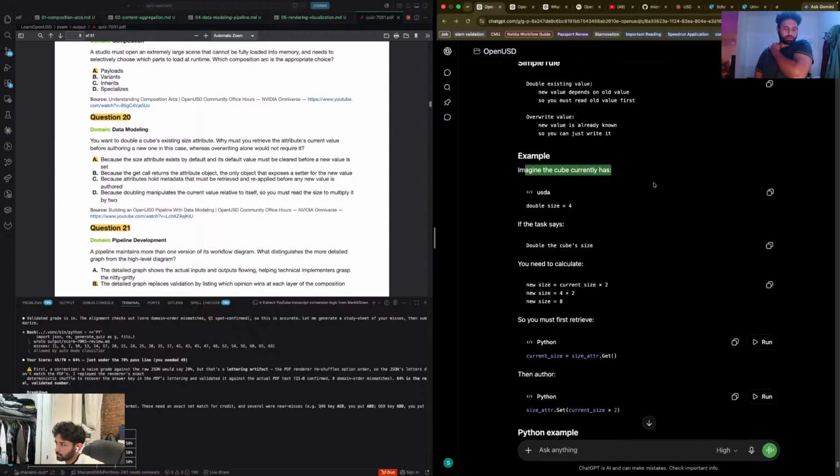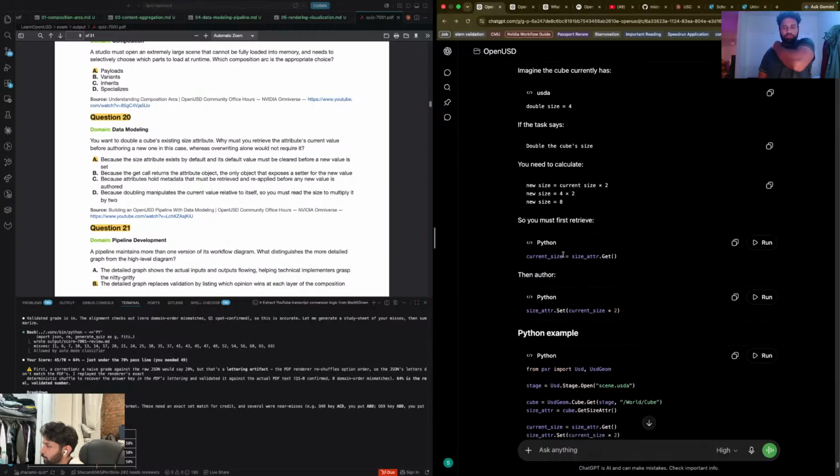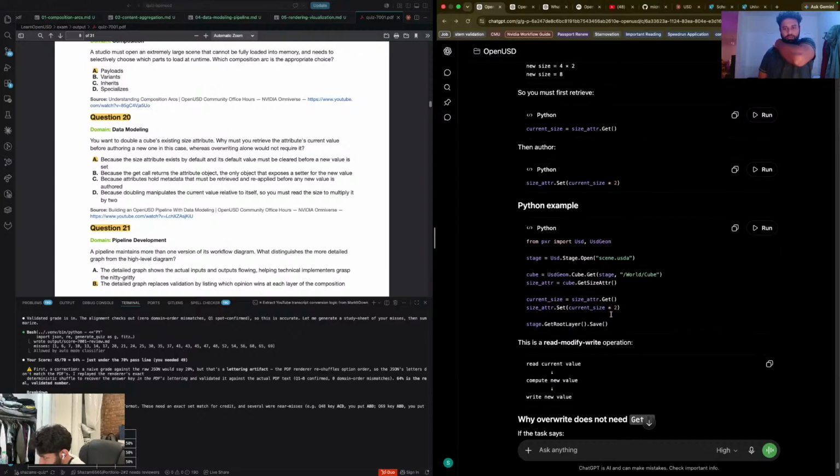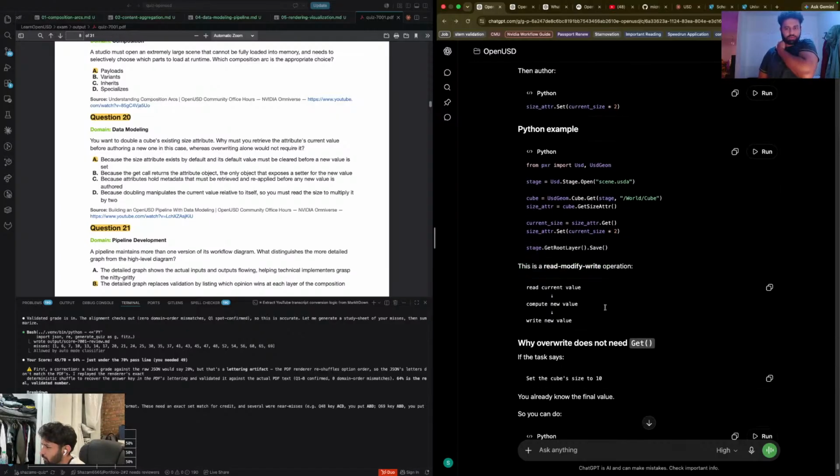Okay, imagine the cube currently has size 4. Double size means you need to calculate current size times 2, so the new size is 8. So you must retrieve the thing first. This is a read and modify operation: read current, compute new, write new.